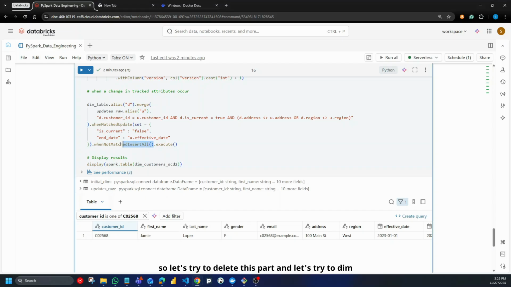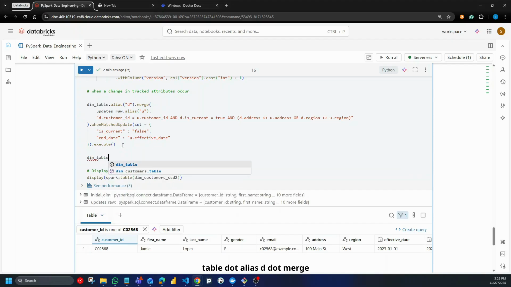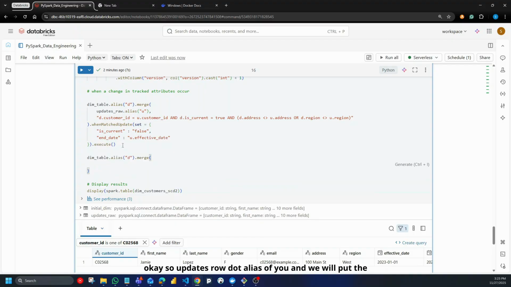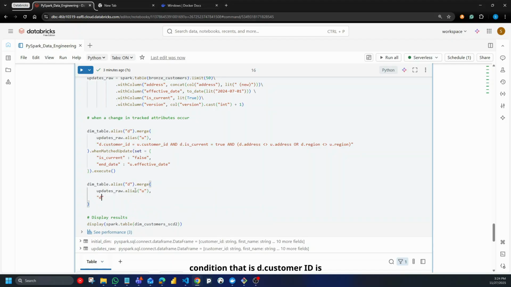So let's try to delete this part and let's try dim table dot alias d dot merge, with updates row dot alias of u, and we will put the condition that d dot customer id is equal to u dot customer id, and d dot version is equal to u dot version.